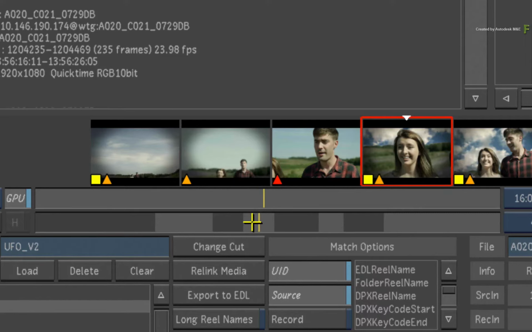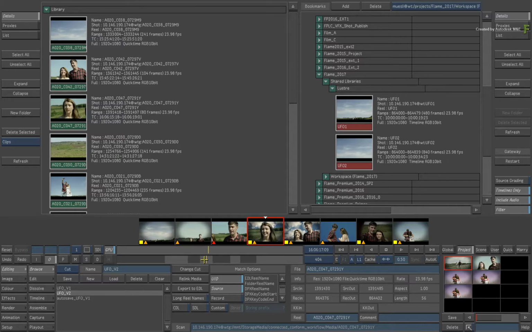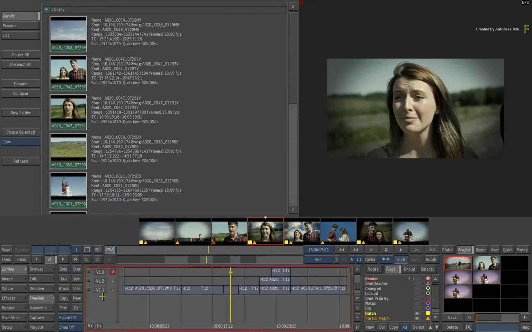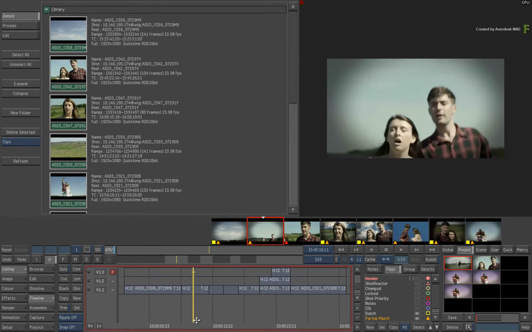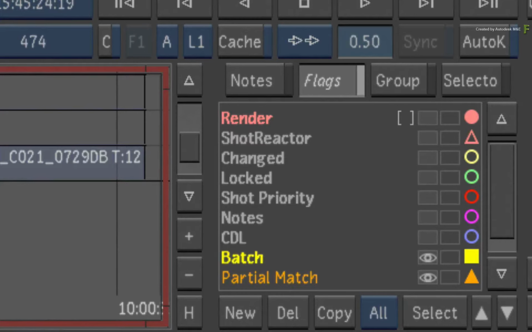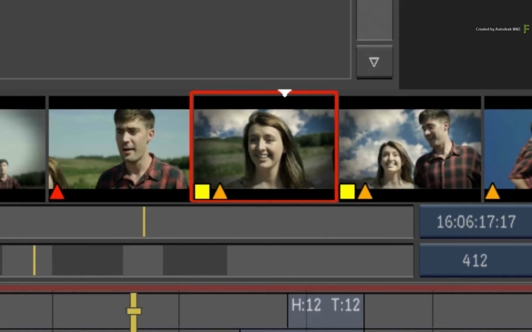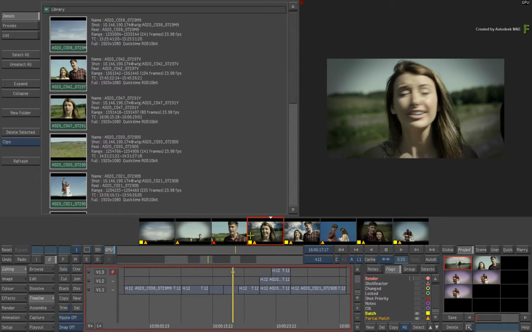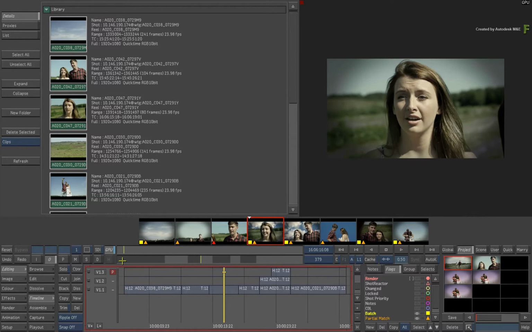The open timeline switches to the new edit, and we are now working with the updated editorial. If you switch to the editing menu and choose the timeline menu, you can see the timeline we are working with. At this point, I would like to also point out the batch flags on the various shots. Depending on their state, they are either yellow for unrendered or green for rendered. Now, when you perform a change cut containing batch setups for VFX work, the batch setups need to be rendered in order to see the combined result of the grade and VFX.